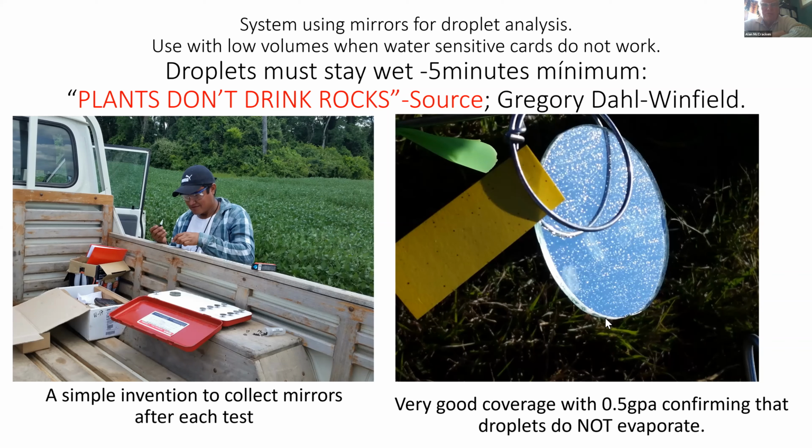A very large number of the pesticides, I say pesticides because we're talking about all types of products, are formulated in suspension concentrate form or powder or granules. If we mix them up in water and we spray them, these droplets are dry on the leaf in a maximum of 30 seconds. My goal is 5 minutes minimum. All the products, I can assure you, every single product that we apply in agriculture works better when the droplets stay wet and they hit the target. They do not evaporate.